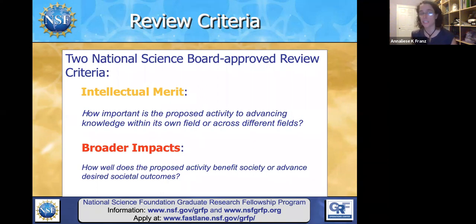And so, for example, if we think about wastewater remediation, if you have dirty wastewater and you're cleaning it up, that has a huge impact on society. So if your research is related to that, that will have broader impacts. Likewise, you could go out and do outreach or tutor and be involved in the community to help teach about science and inspire the next generation of scientists. And that would also help to benefit society. So broader impacts is something that's important in understanding the context or the importance of you as a researcher, why you should receive a fellowship, and why your research should receive funding.